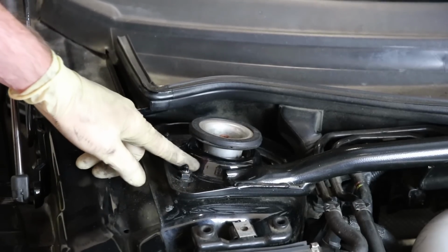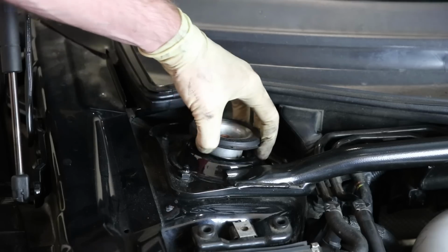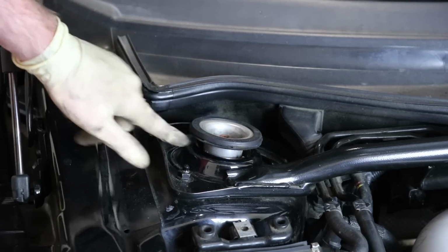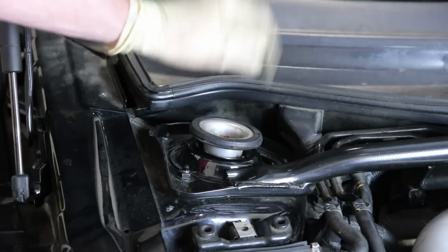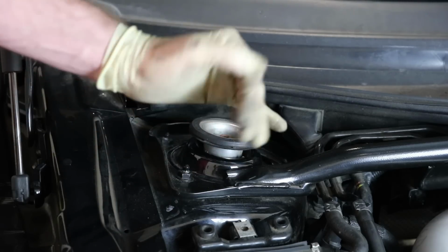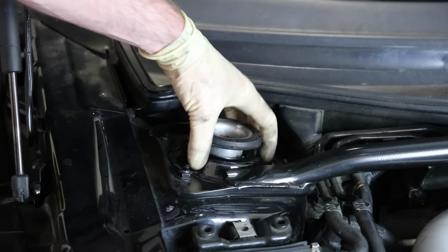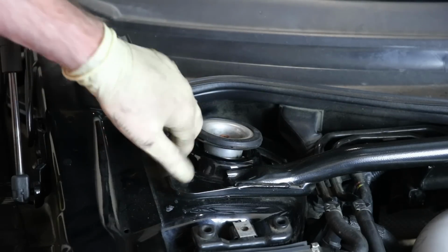So here's the upper part of where these strut mounts are. As you can see here, I can stick my finger in between this hat, when the vehicle's on the ground, and the actual body of the vehicle. On a new strut mount, this is going to be real tight together. You're not going to be able to get your finger in, and you might not be able to fit much of anything in there because this will be real tight. So that's going to be your main difference. This is an easy way to check any Mark IV model, which is Audi TT, Beetle, GTI, Jetta, any of those cars would have this same exact setup. Obviously, it's going to look different. You're not going to have a strut brace on it like you would on a TT, but they're going to have that same gapping there.